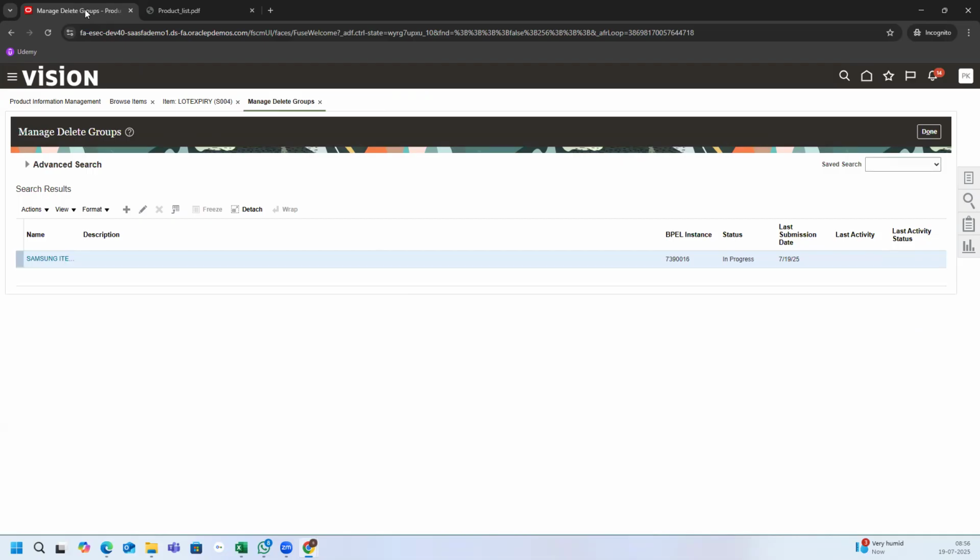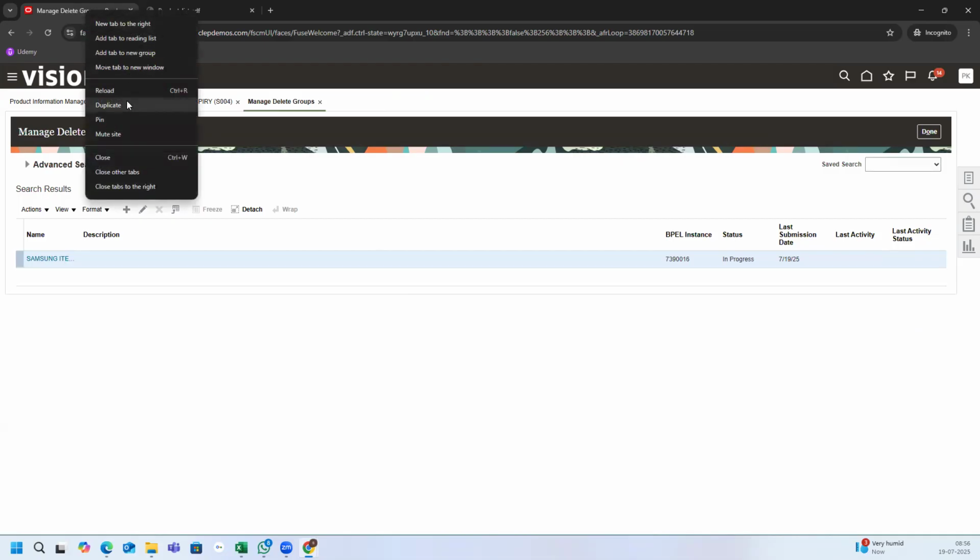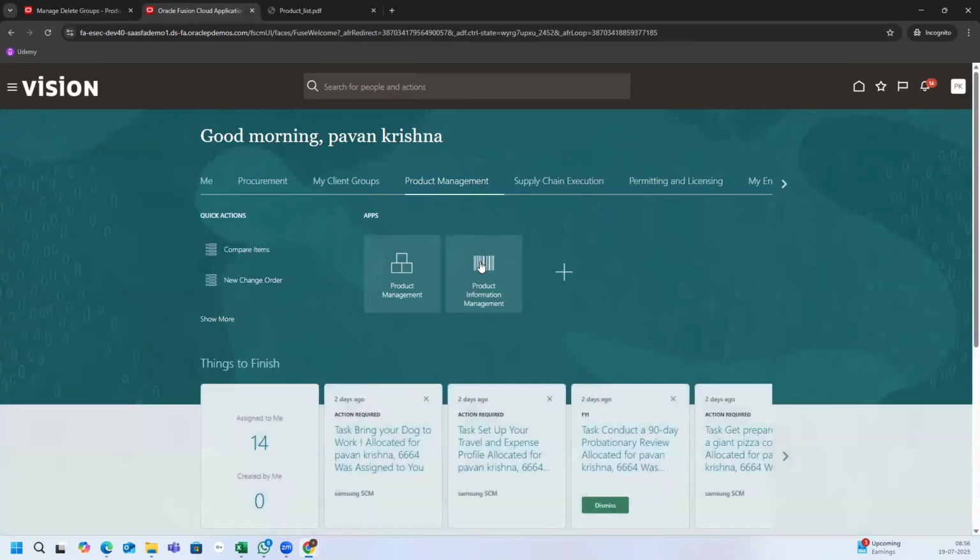Okay, let it run. Meanwhile, let us create a new item. Product information management. I'm trying to create a new item side by side.